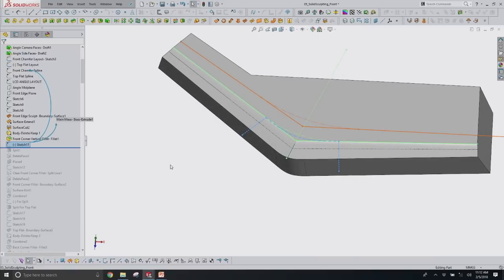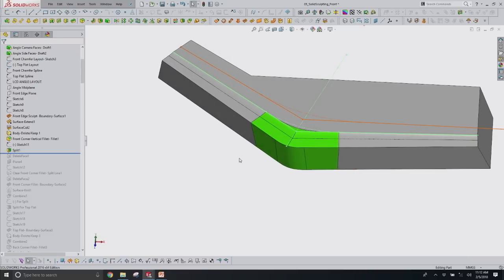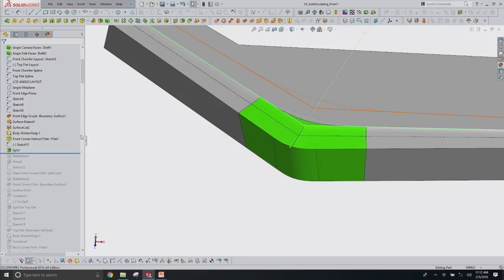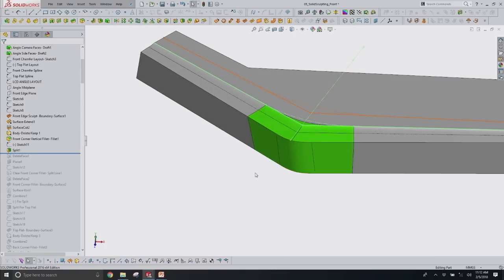So instead of using split line, which splits faces, the split tool splits solid bodies. So I now have 2 separate bodies. I colored them green for the new body. And what I find is that if I need to change the design intent at some point for whatever reason, instead of having to try and delete the split line, which is terrible for parent-child, all kinds of things can get attached to a split line for whatever reason.